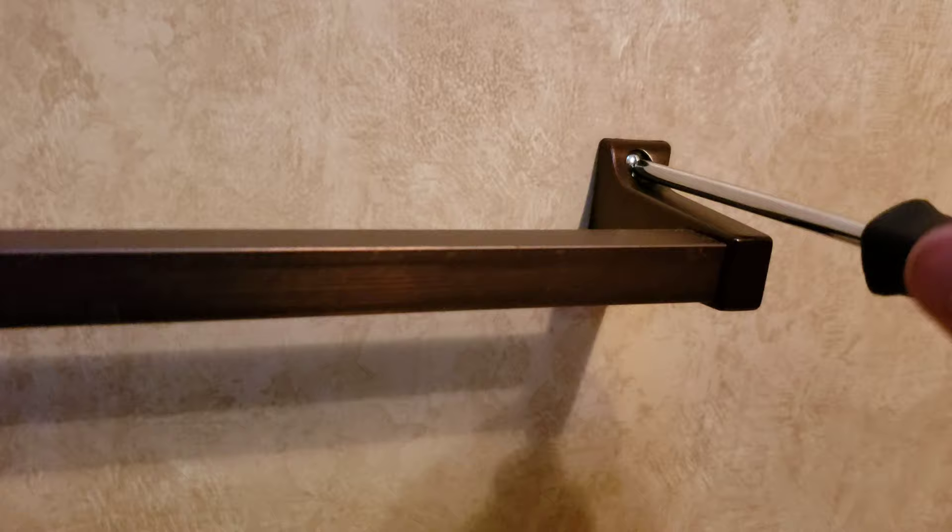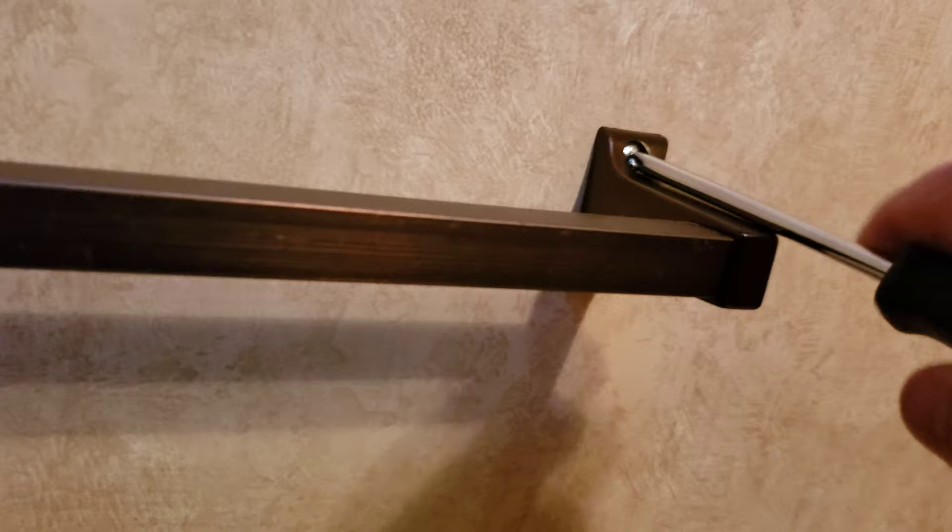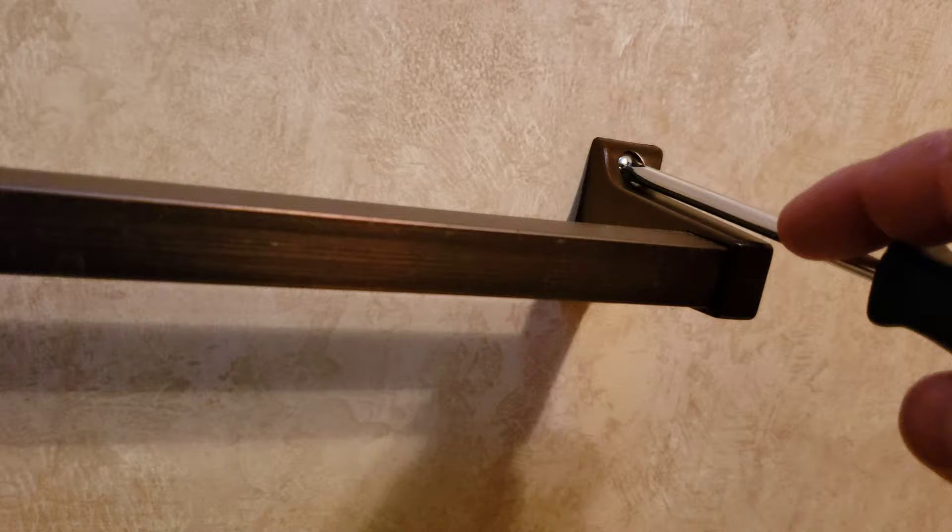Okay, it's starting to get tight. Now that you know it's tight, you need to tighten it quite a bit more because you need to pancake that accordion-like anchor. You're going to feel it tighten up one more time when it's completely pancaked, and you want to tighten it up till you feel a little bit more resistance. On the bottom it's like you're starting over again — it's tight, and then once you start tightening it up a little bit it's going to feel loose again because it's starting to smash that accordion-like anchor. Now it is starting to pancake out and now it's starting to get tight again. Tighten it up and you don't want to go too tight.